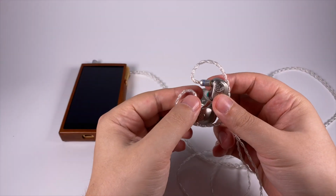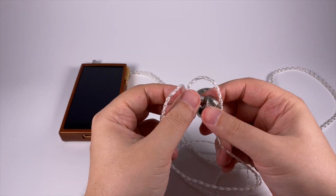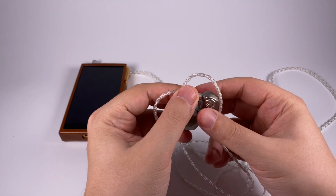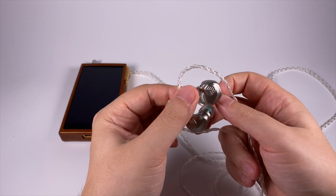And of course, about the sound, I burned them in for about 48 hours, and there were slight changes in sound during the first couple of hours. They were not huge, but still audible.